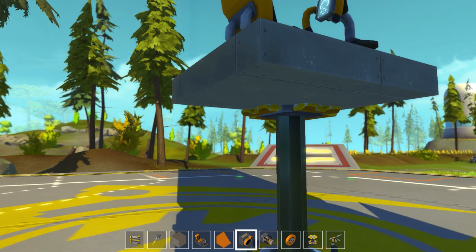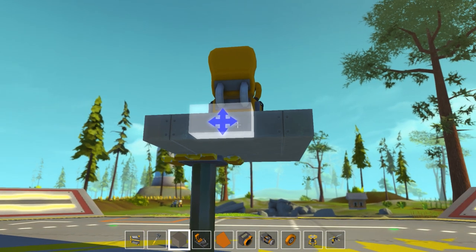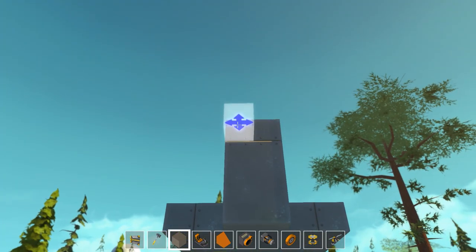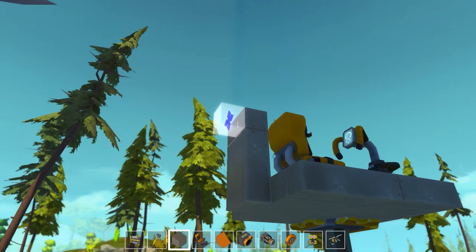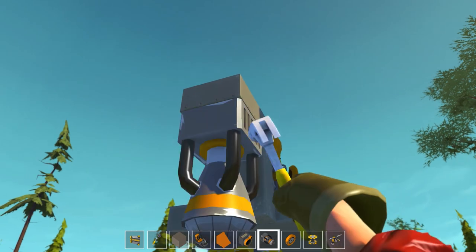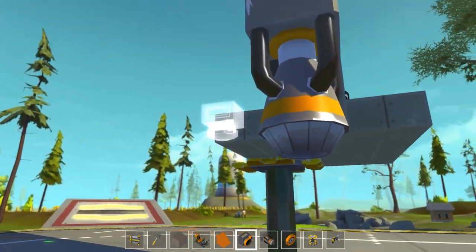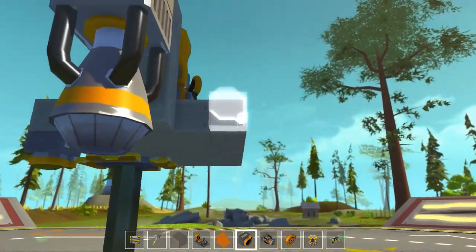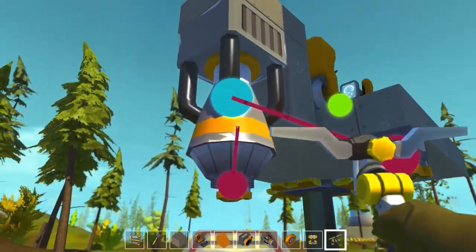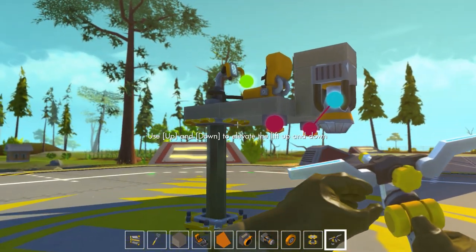That looks really kind of bad. We will do this then — we'll take these two and bring it up, and then we'll go this way like that, and put a rocket right there. The goal of this is to keep this thing elevated off the ground a little bit. I'm going to put a sensor on either side and connect those sensors to this, which should cause that to fire. Yeah, cool.